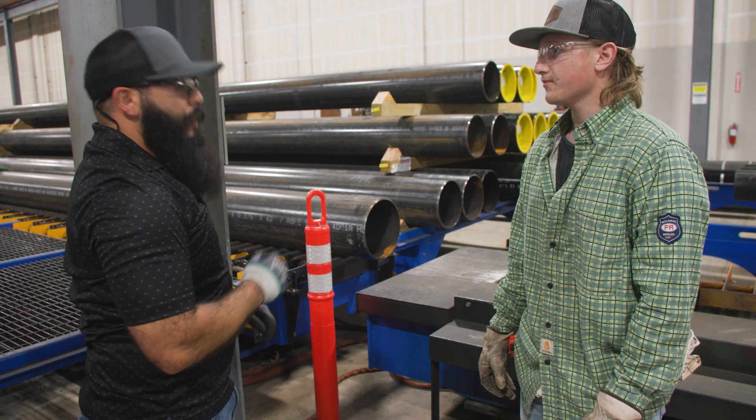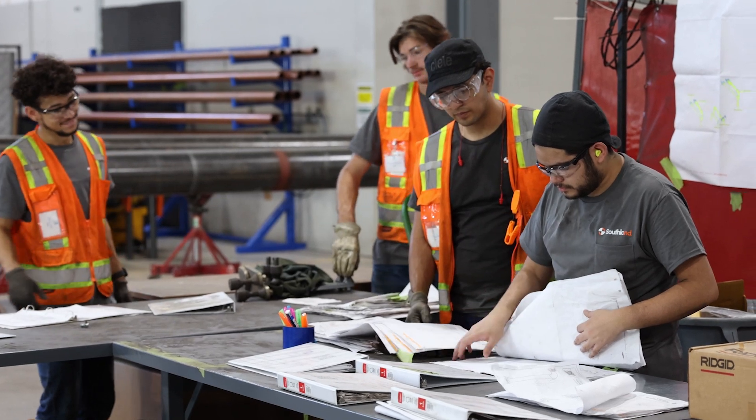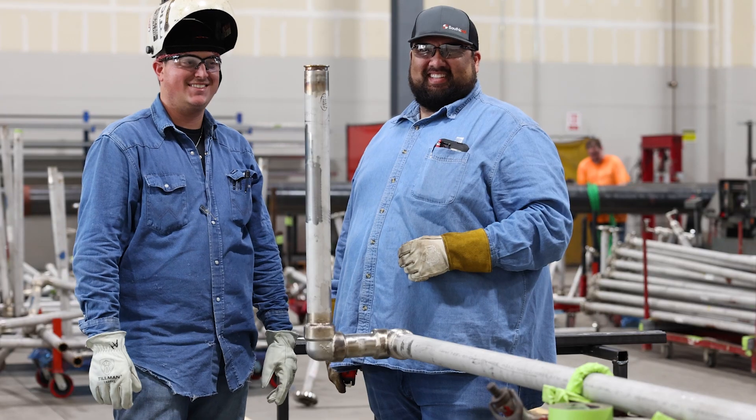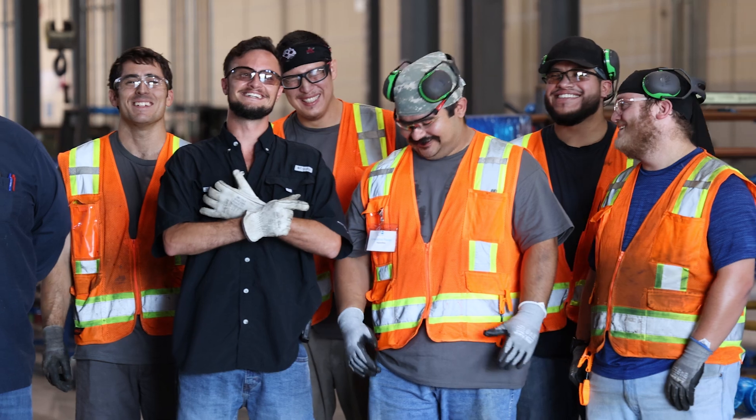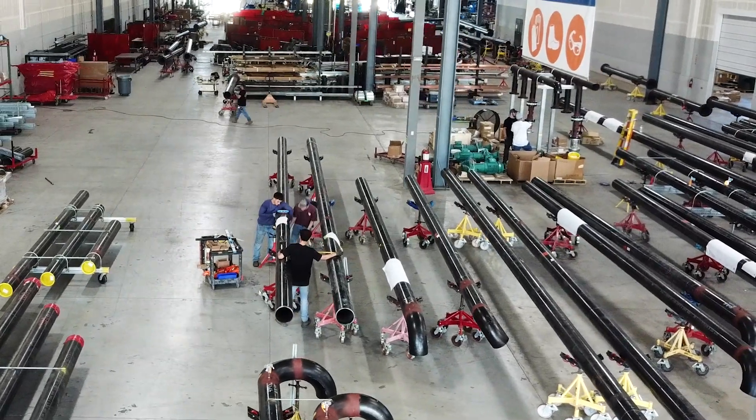In the shop, we have great teamwork. We always try to find ways to keep everybody connected. We do take care of each other. We are a family. I try to make people laugh as much as possible, because a happy group of guys, you're going to have good quality work. If you can dream it, we can build it. There's nothing that we can't fabricate.